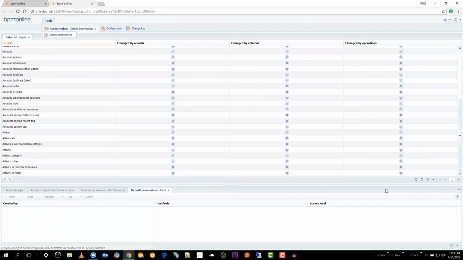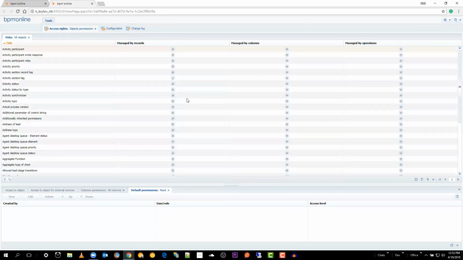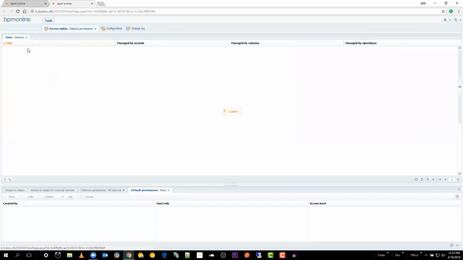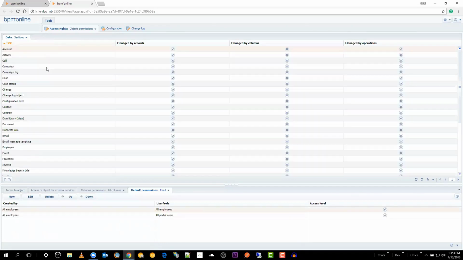It's a multi-page view, so if you need to, you go to the next page. It's a little painful to do it this way, so what I suggest is you go through all objects and switch to section view. Section view will group objects related to one section into one line, so whatever permissions you apply on the section will be applied on all the objects inside that section.